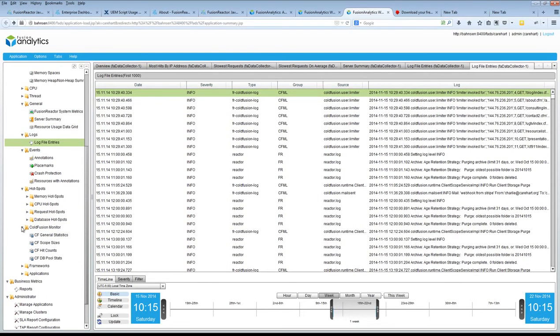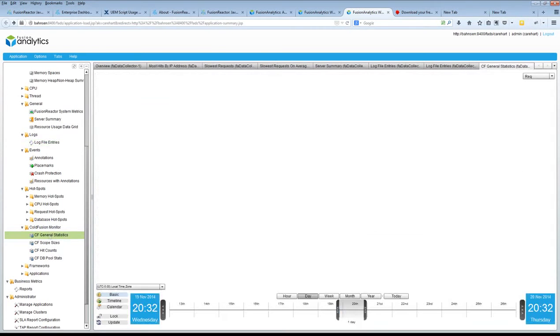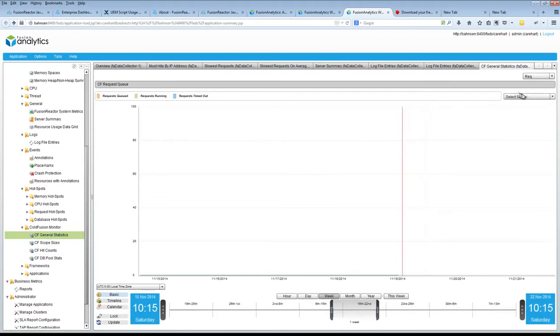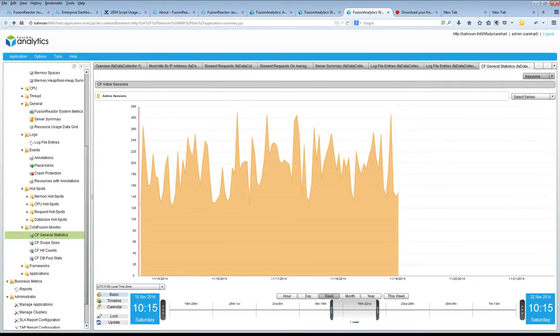Well, here's where I can see the sessions, for instance. So under General Statistics, in a moment when it populates, I can choose Sessions. And so now I'm watching sessions over that week. So there's my count of sessions over that week. And I could keep zooming out and see different stuff. So just all kinds of great stuff.